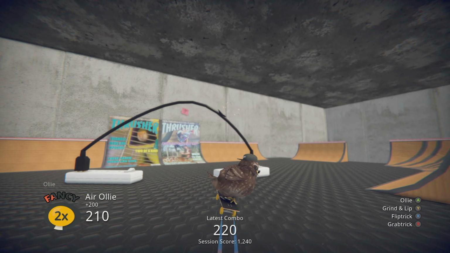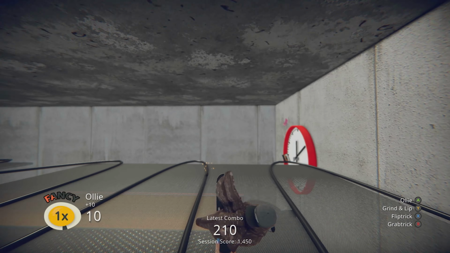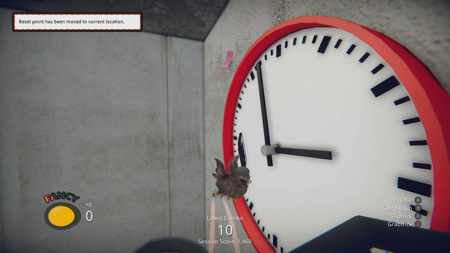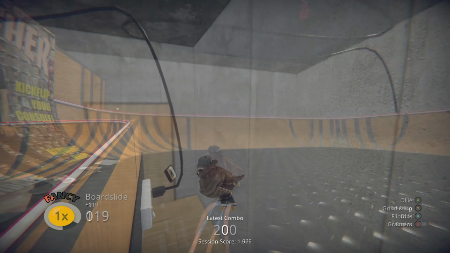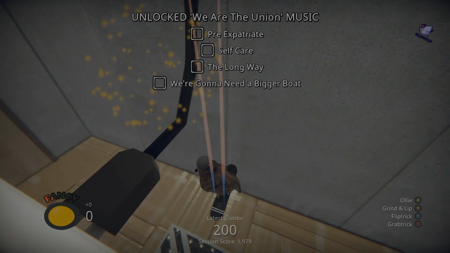In the Forgotten Gibson we have 2 tapes. For the first one, go on the platform above the second level and the tape is in the watch. On the second floor you can see the tape on the side. Transfer RB from the ramp in front of the wire.